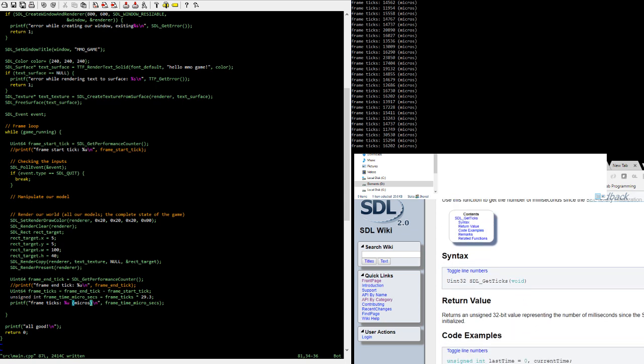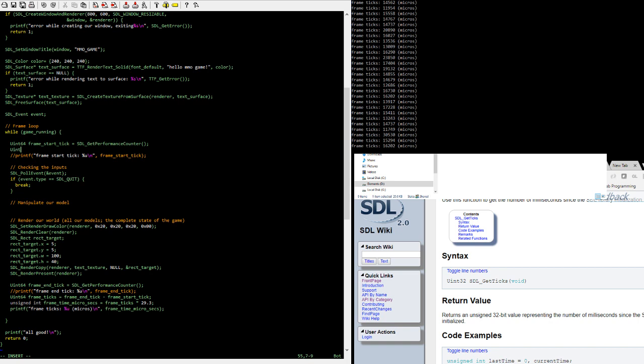If I see here we have, let's say, 12,000 microseconds, that would actually mean 12 milliseconds. Let's see if that corresponds. So that's a smaller number. We will just call it the start tick. Get ticks.